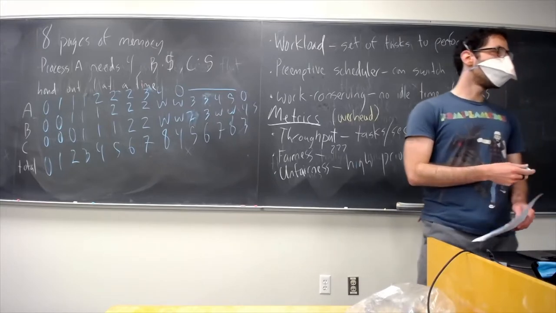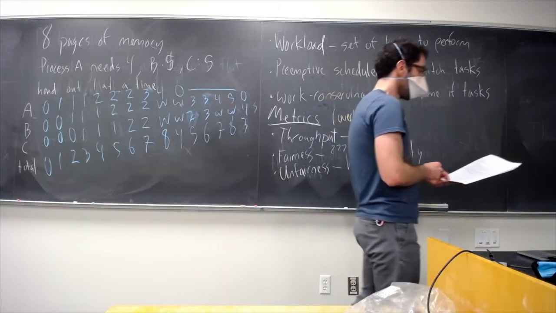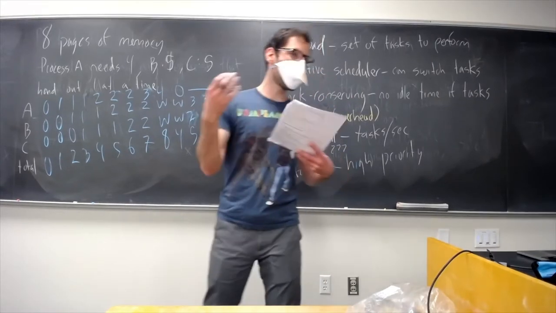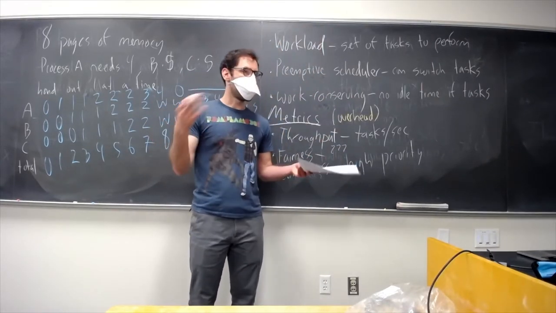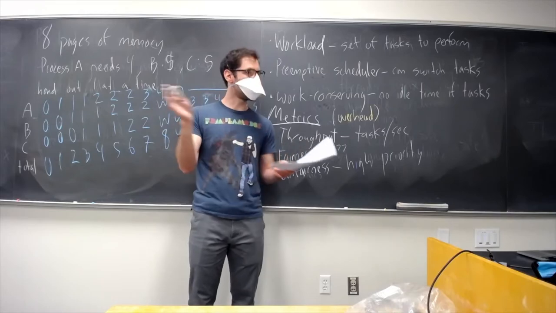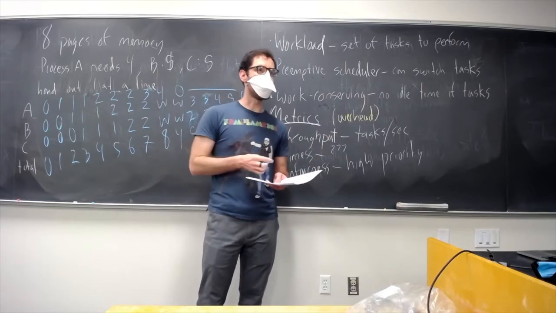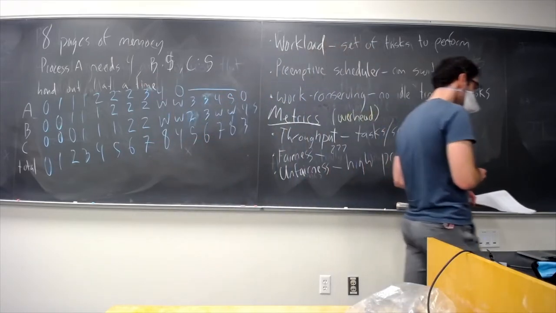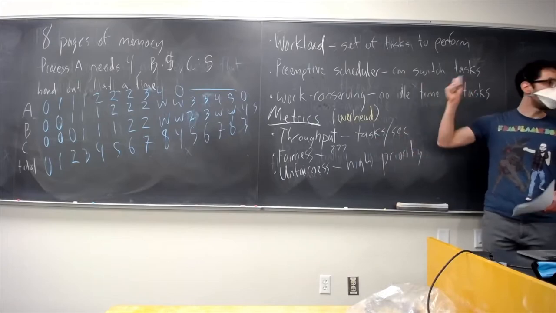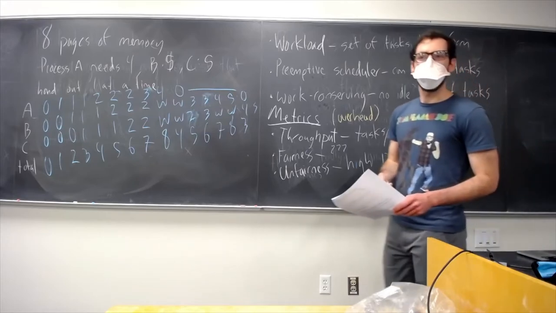David? I'm not sure if relevant, but how about scalability? Can a big system be applicable to this algorithm? Yeah, if we're thinking about a web server, Google's web server fielding millions of requests, whatever algorithm it's using to decide how to schedule these needs to be able to handle very large sizes. But I think throughput probably captures that: as input grows, does throughput stay consistent, or keep up? Any other thoughts?